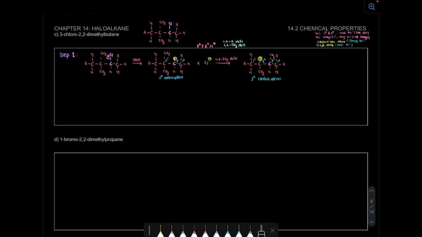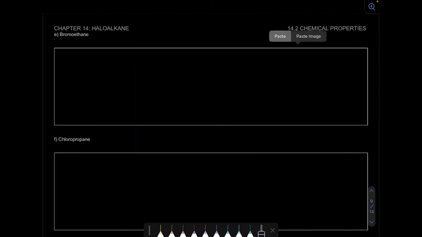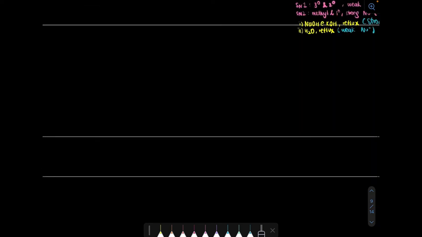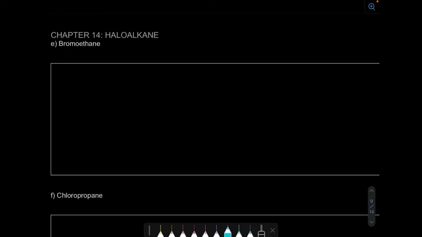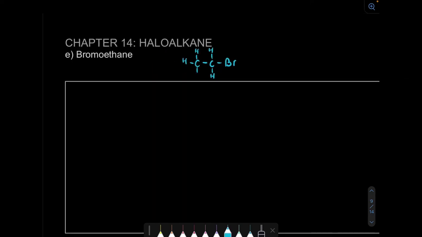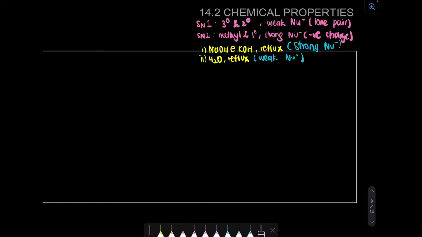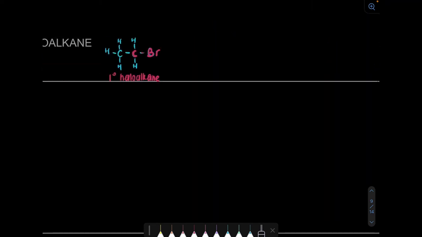Now let's look at page 9. Here I'm going to copy a bit of the summary for SN1 and SN2. We have bromoethane - we have 2 carbons attached to bromine. Make sure each carbon has four bonds. Then check the classification of the haloalkane. The carbon with bromine is like this. When I check it, I can see that it's a primary haloalkane. So for primary haloalkane, for the first time we're looking at primary haloalkane, it goes through SN2.